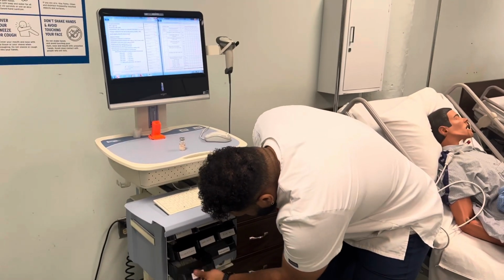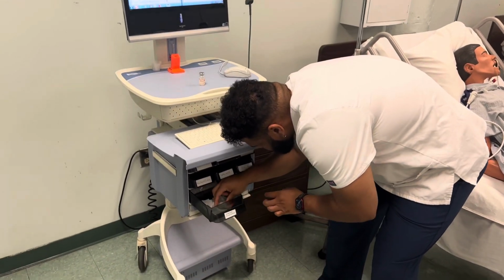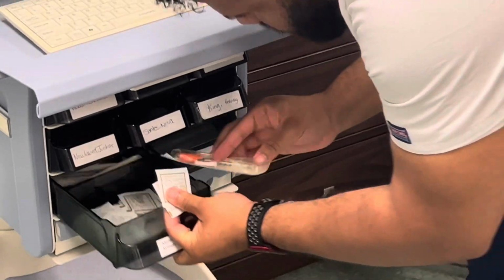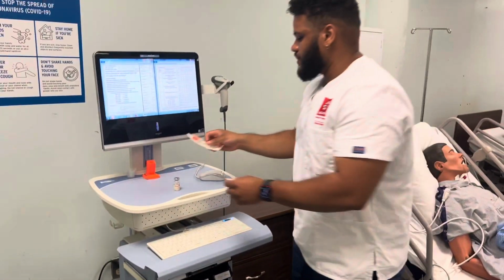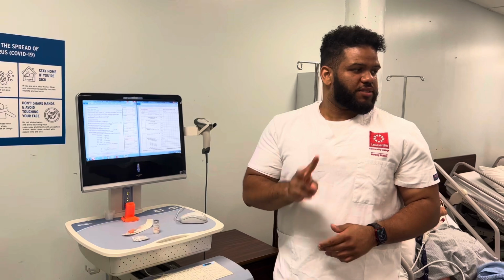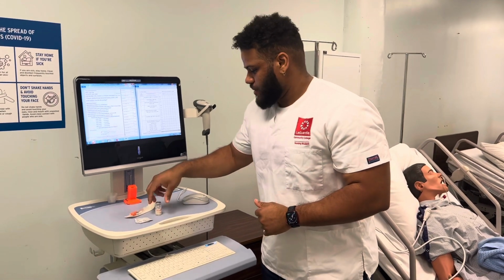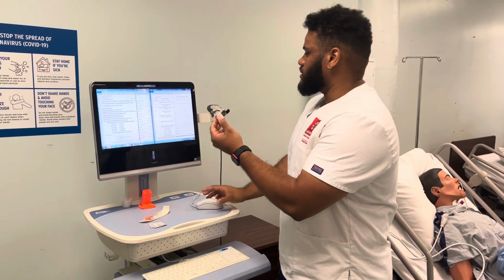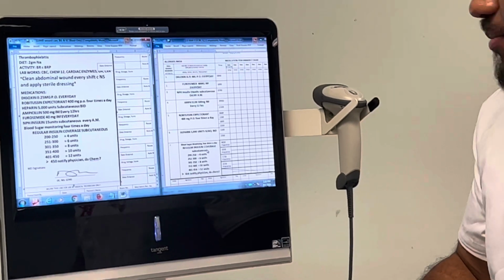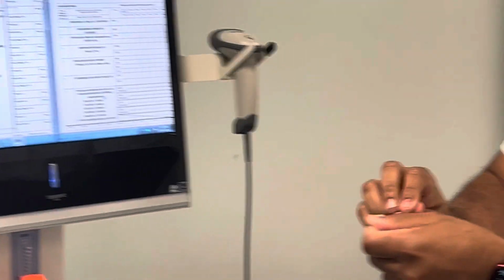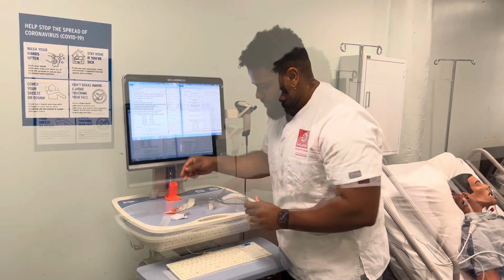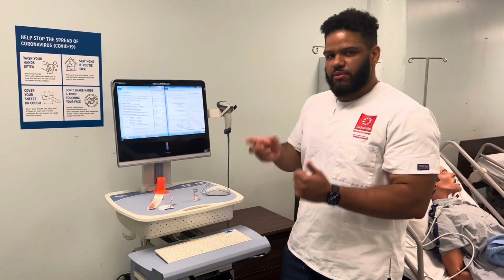So from here, I'm also going to grab my alcohol wipes and my insulin syringe. So remember, insulin for orange cap. Take that down. And before preparing, we're going to perform our second check. So again, regular insulin, and then from here we're ready to prepare our equipment. So I'm going to grab the alcohol prep pad, wipe the top of the vial, and before that we did the second check, right?